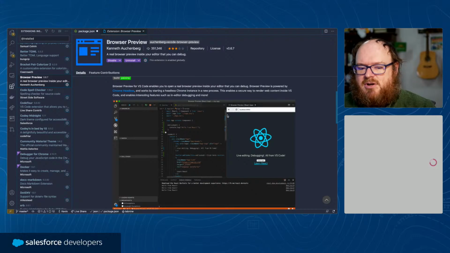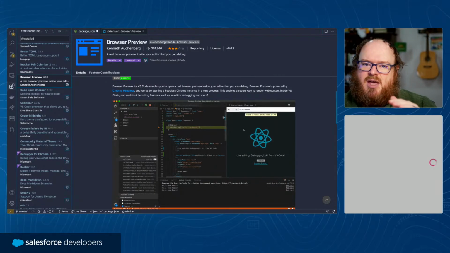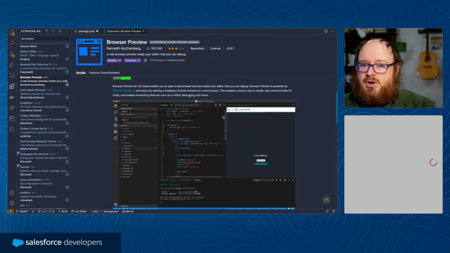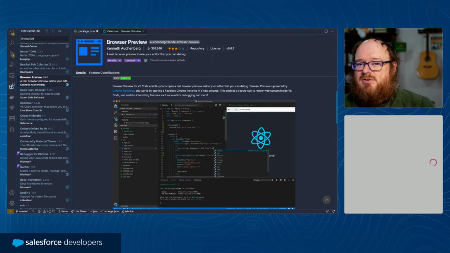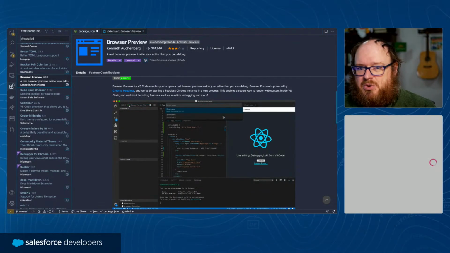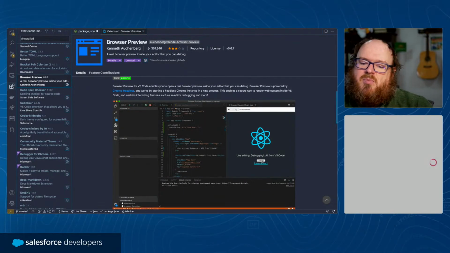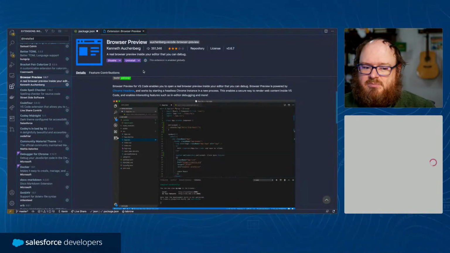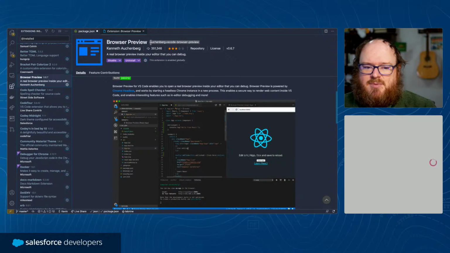I am also working on incorporating some commands in an extension that will let you say force org open default in VS Code. So if you did open default org in VS Code, I want it to open up in this browser preview window. So foreshadowing, that's coming from me. But I like this a lot. I'm going to put this in my extension pack.